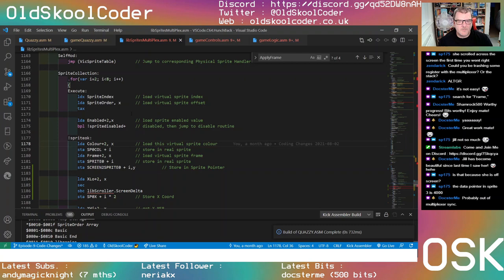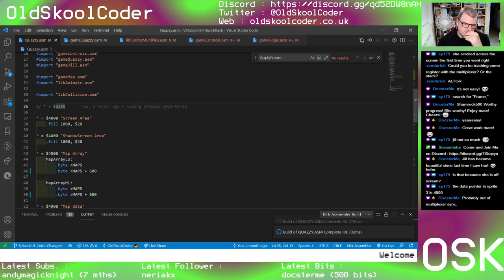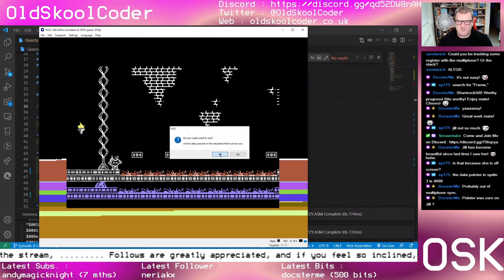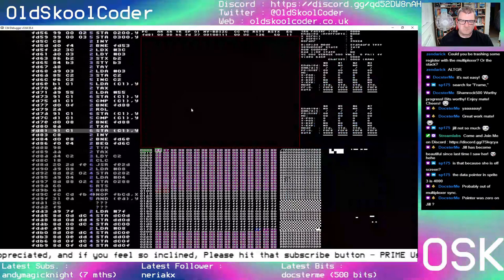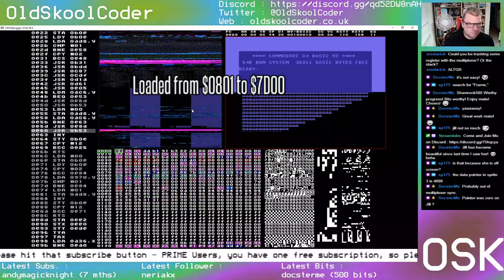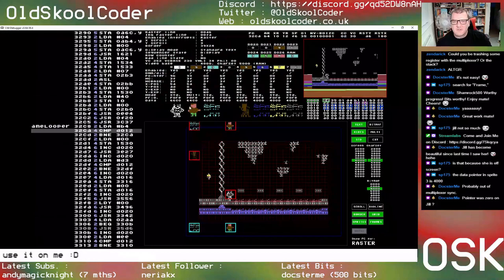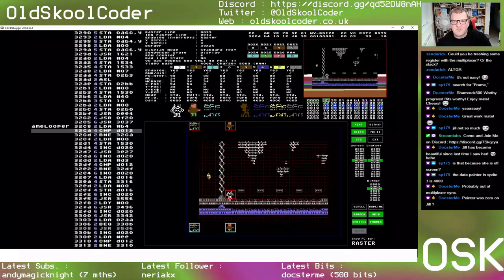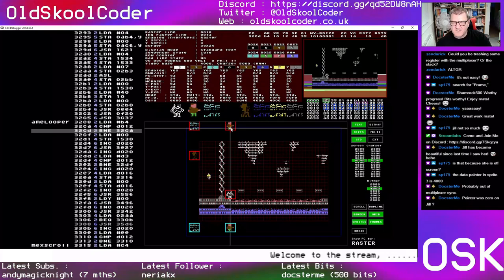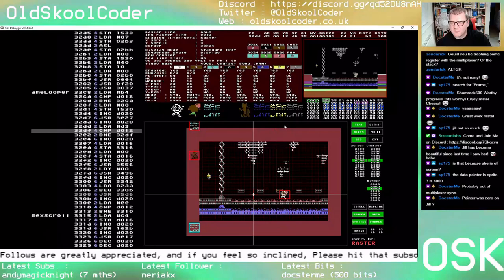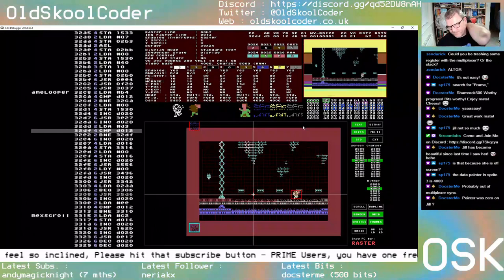Okay, let's do one. Let's see what damage that does. Quasi's turned off, look. He's lost his... he's a ghost. Yeah, the Y position is set to zero. Why is Quasi up there? I have no idea. So Quasi's at Y0. Maybe there's a problem with my multiplexer. Because there she is down here.